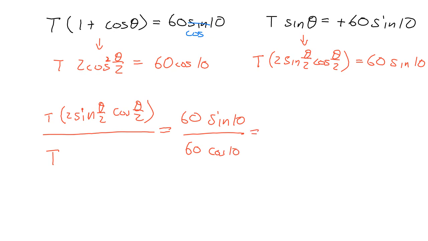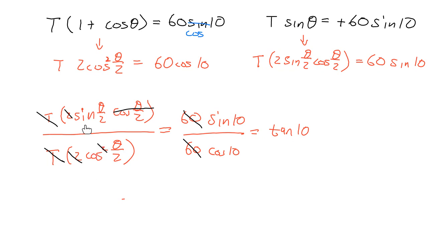I want the sine on top, so I can set that equal to tangent 10. And let's see down here, 2 cosine squared theta over 2. Okay, and looks like that simplifies a lot. I think that goes with that, that goes with that, that goes with that. This with that. One of these cosines with this whole thing. Yeah, okay. So notice how this sine over cosine over 10 gave us tangent 10.